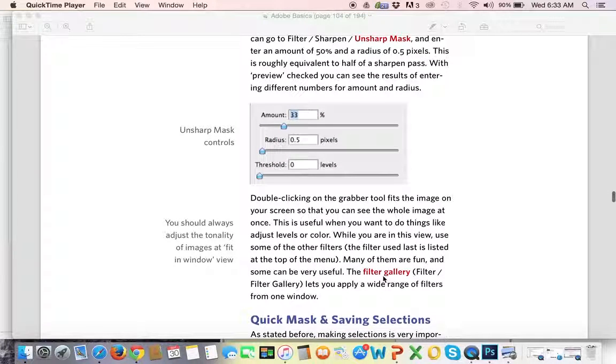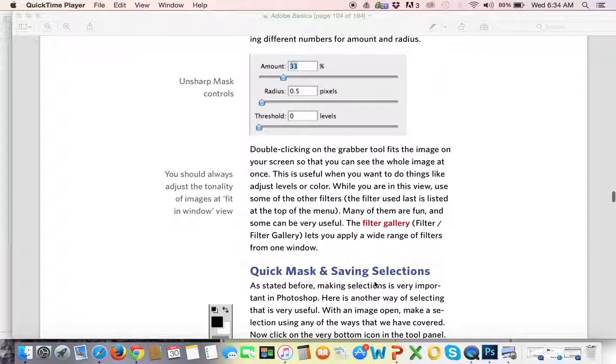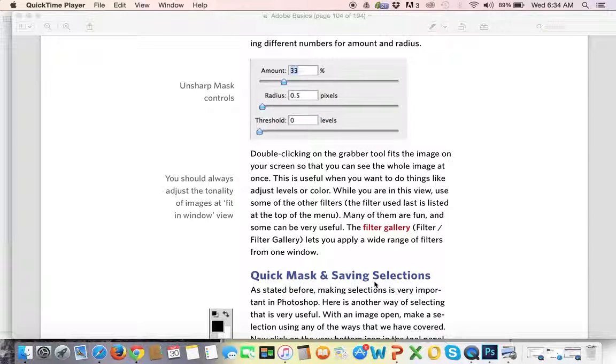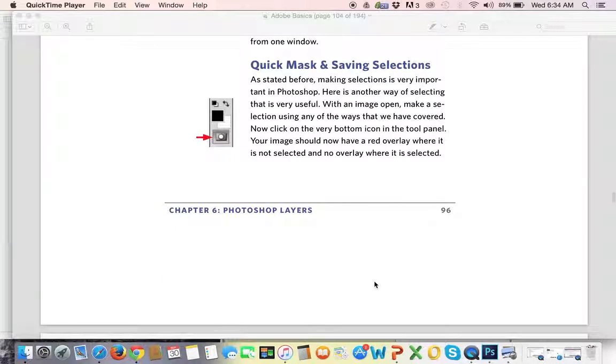But maybe pull an image up and just try everything in the filter gallery so that you can see. There's so many things you can do. What a lot of artists do is they find some kind of technique that is actually a combination of filters on top of each other, to get some of those really cool Photoshop-y looking surfaces. And there's an infinite number of tutorials out there for how to get this cool surface or that cool surface. Quick mask, I honestly don't use quick mask that much.